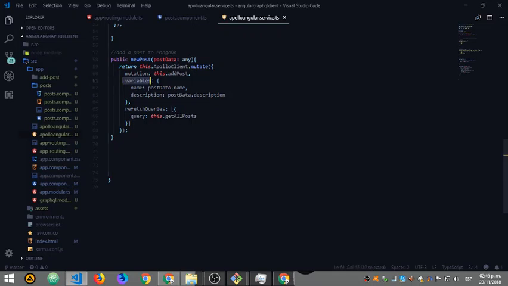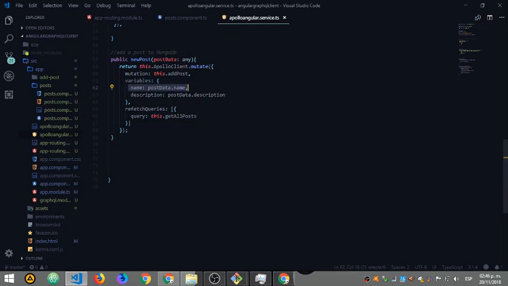So we pass this variables object that is getting the post data.name. This is really a form, but I will show you. This one is implemented on the component, so this is just a mock-up data in a way, you know, just to say that this is going to be changed inside the component.